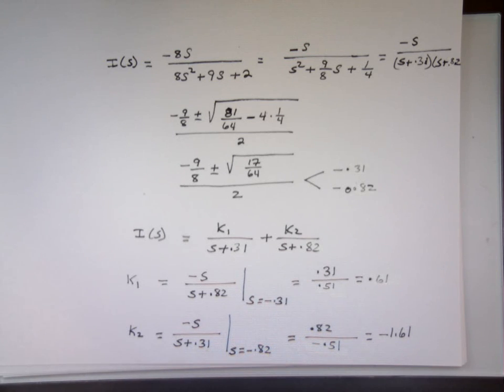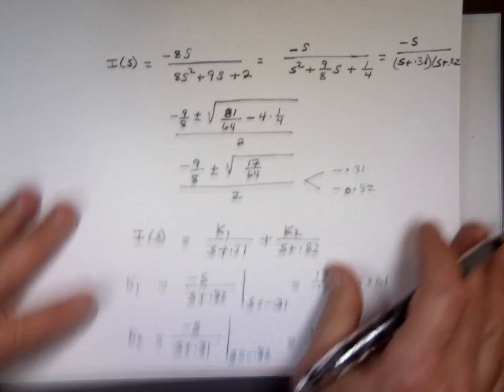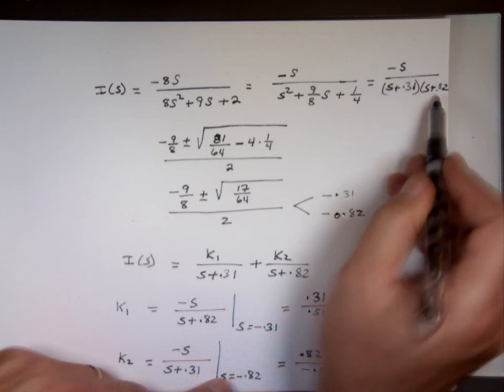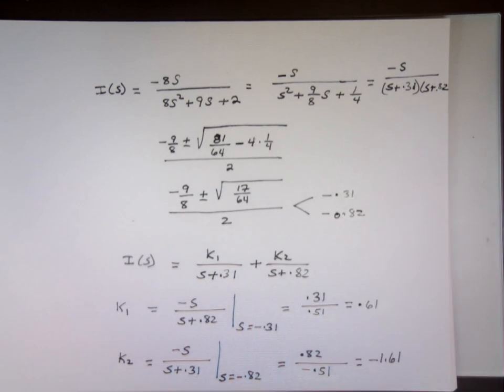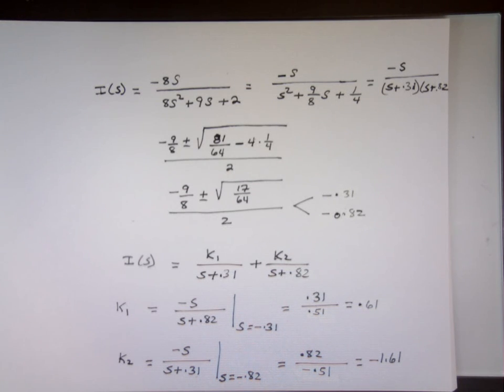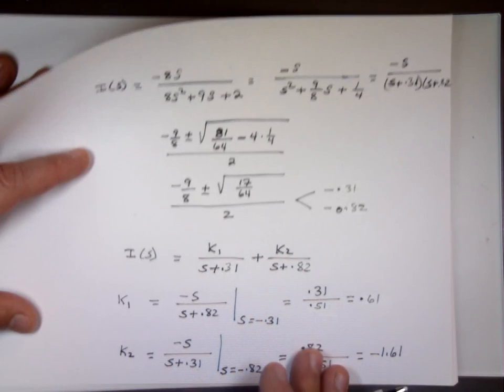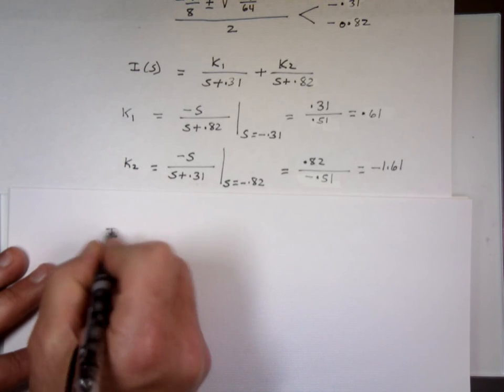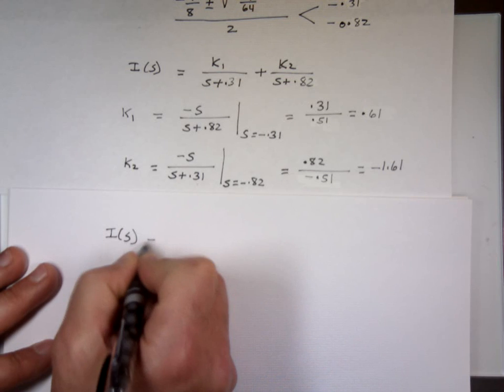So where are the negative S's coming from again? What makes this one 0? Negative 0.82. What makes this one 0? Negative 0.31. Negative S? Oh, on the top. I got a negative, unless I did something wrong. Gotcha. Assuming that's correct. Again, verify the math. So once you have that, you know what K1, K2 are. So we solved it and we found I sub S as a function of S now, if my numbers are correct.